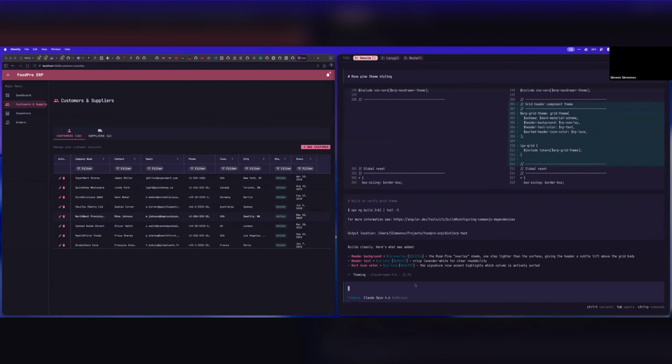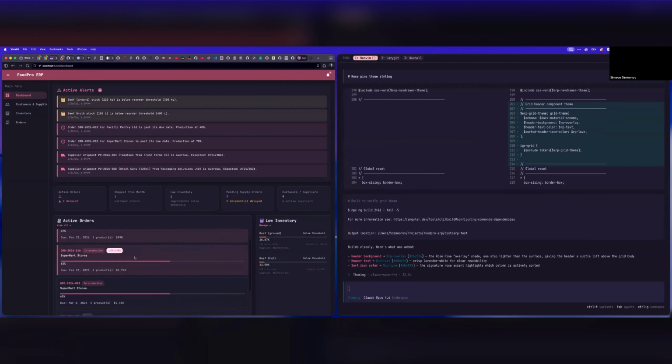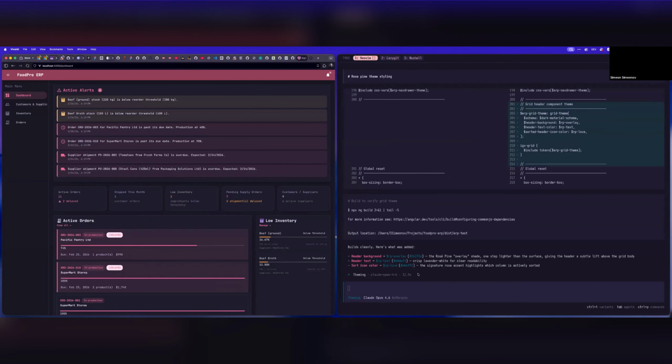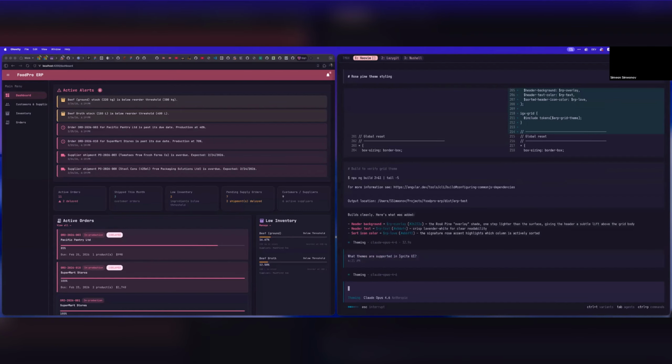Okay, so what else? We can actually change the entire design system. Right now, we're based on Material. All of the components are Material based, they look Material. Let's try to switch it to, let's say, Fluent. Oh, before that, I know that we have the Fluent design system, but you guys may not know that we implement that. So you may wonder, okay, what else can I do? You can always ask the agent. So for example, you can say, what themes are supported in Ignite UI? And it will tell you.